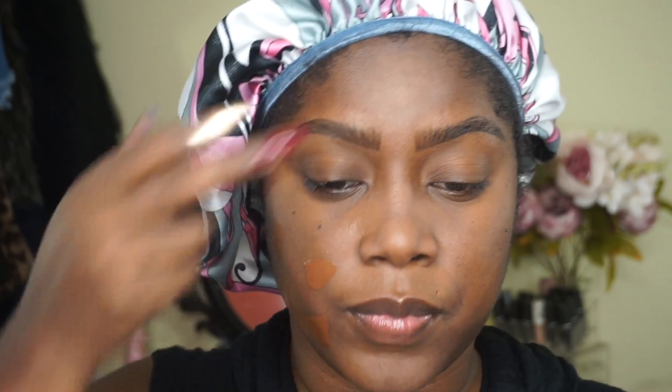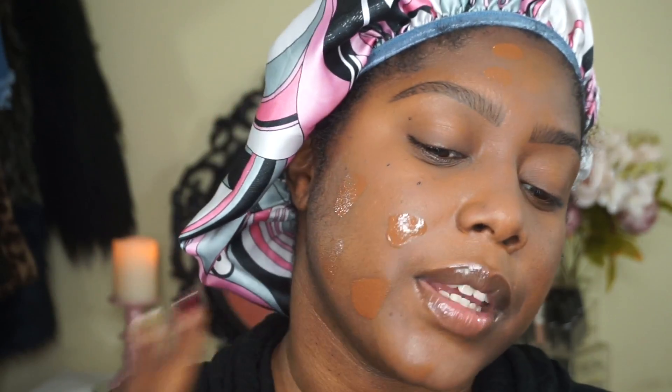Now I'm going to go in with my foundation, and the foundation I'm going to use is the Maybelline Fit Me. This has quickly become my favorite foundation. I'm using the shade 370. Some of you were telling me you tried the lighter shade and weren't sure about this one because you thought it might be too dark — I thought the same thing honestly, but it really really is not. It's only six bucks so just try it out and see how you like it. I feel like it's a good match for my skin tone.